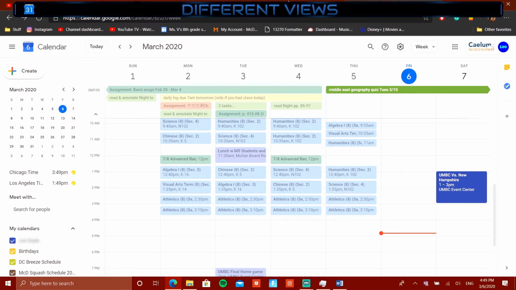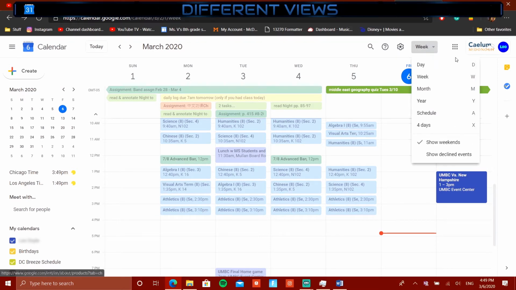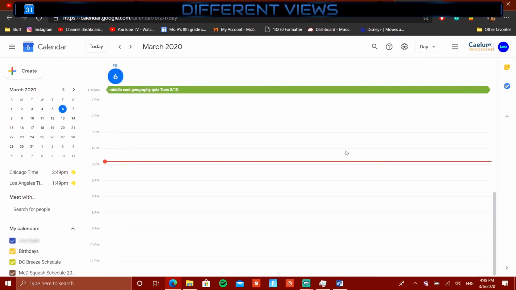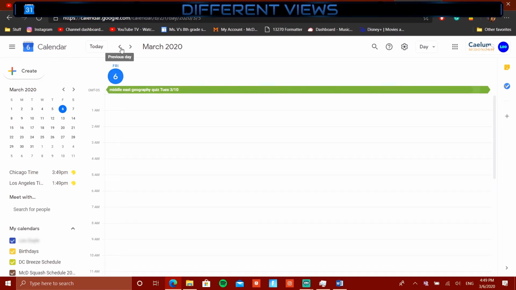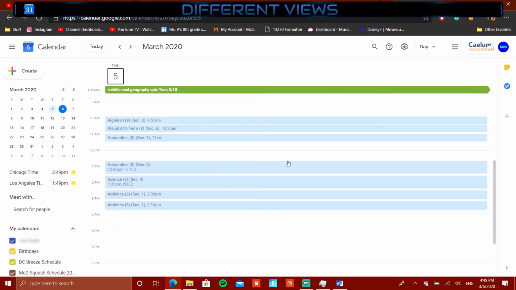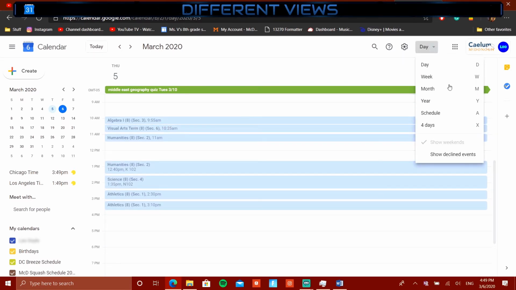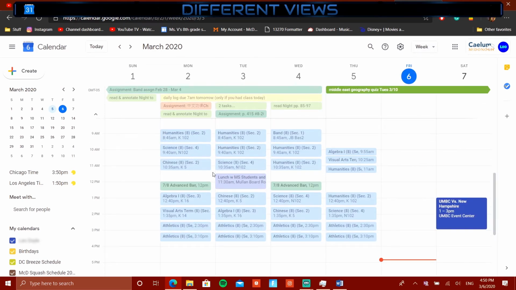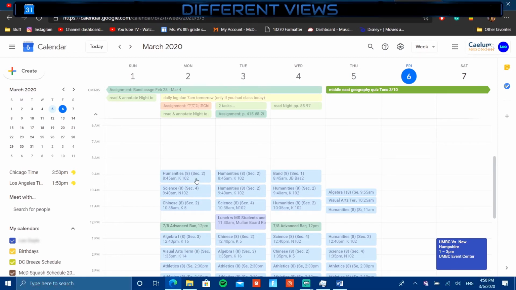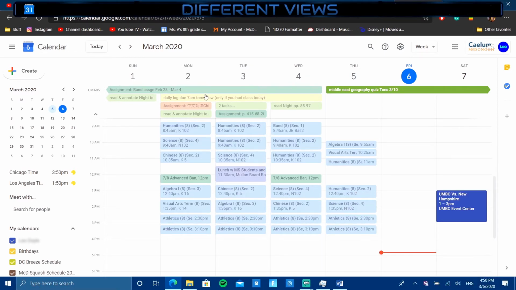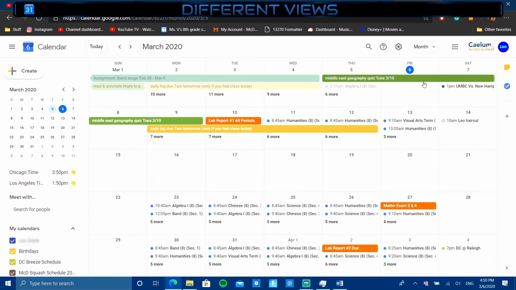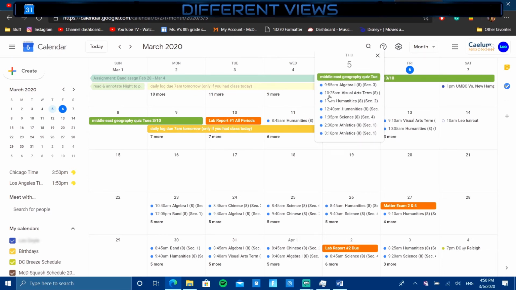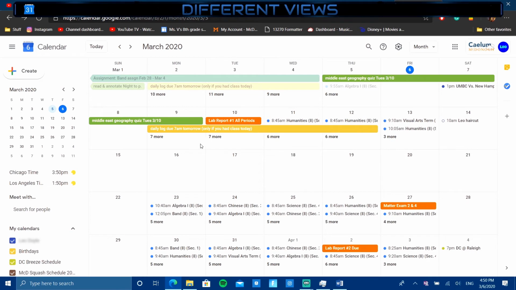So now there are different views for Google Calendar. There is the day view, which gives you a rundown of your day. If you go here, I have my schedule there. Then there's week, which is what I generally use. It gives you the rundown of the week. You see the title and times of the events in order. You see stuff that is set for all day. Then there's month, which gives you some stuff, but you have to click like the 7 more, and stuff like that.